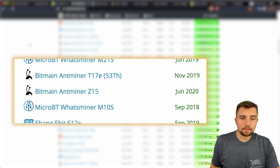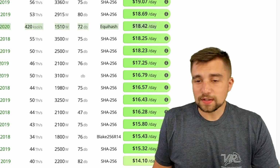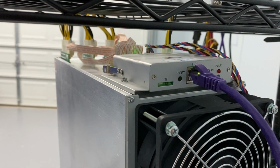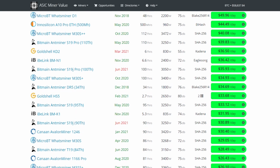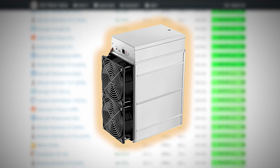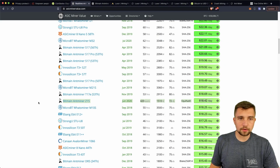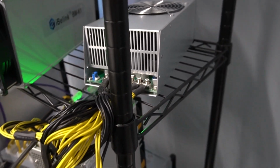The Bitmain Antminer Z15 is almost a year old, so we're really due to see the next generation of Equihash ASIC mining rigs. But the market has gone crazy. Maybe they're not focused on that. Maybe they're focused on making Ethereum miners that are super profitable, or maybe they're looking at Bitcoin miners because Bitcoin has been absolutely booming. In the sea, absolute green sea of profitable mining rigs, the Antminer Z15, the Zcash miner we're centering this video around, used to reign supreme during some time periods as an efficient and profitable mining rig. But this is obviously my opinion, so please understand that.